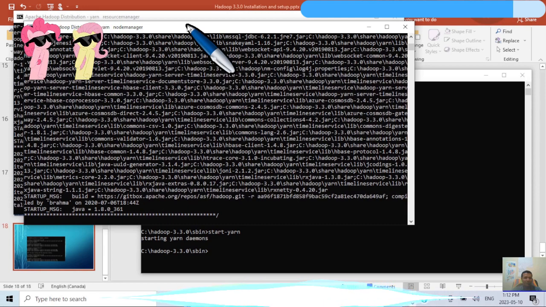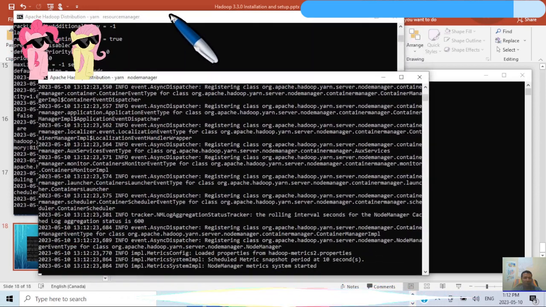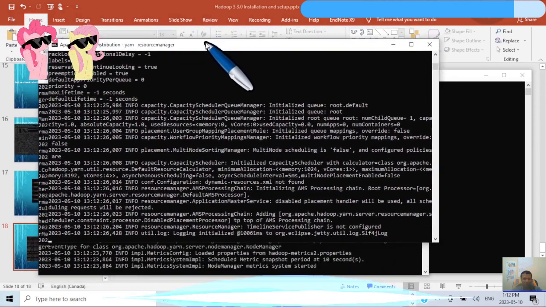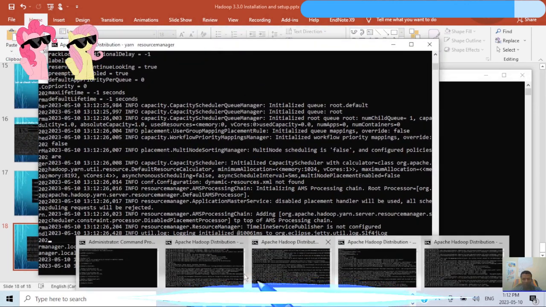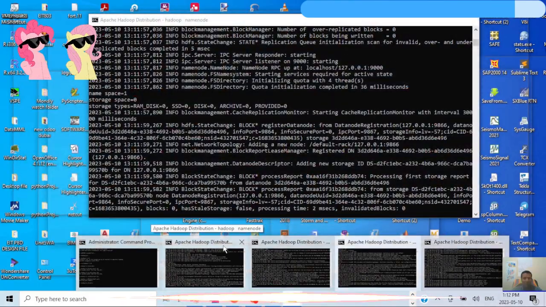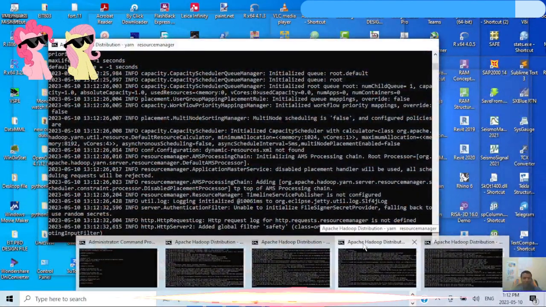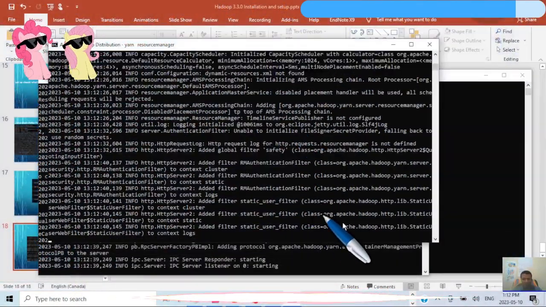Okay, as you can see, the yarn has also started: the node manager and the resource manager. In total we have four. The name node, the data node, and yarn, everything should work.